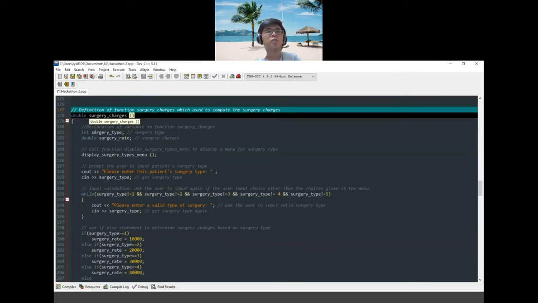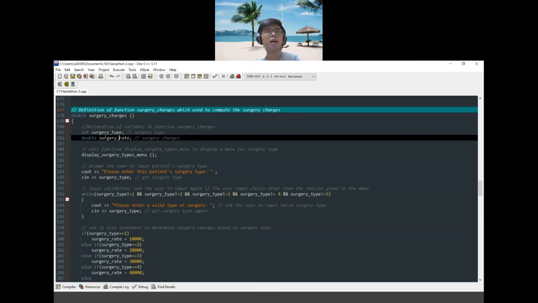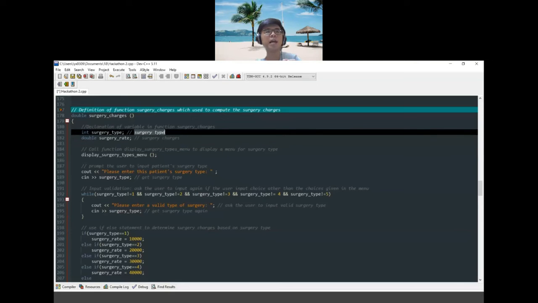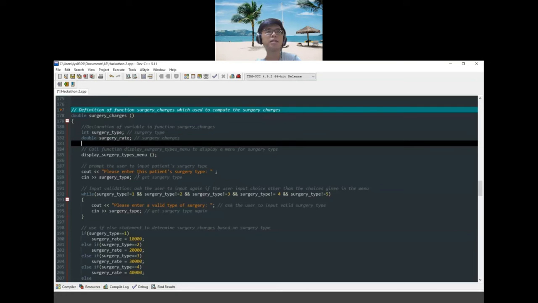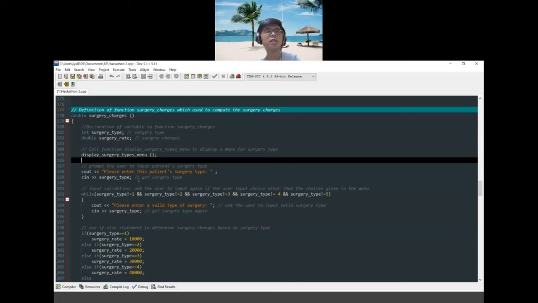There are two variables inside this function, which are surgery underscore type and surgery underscore rate. Surgery underscore type is used to store the surgery type, then surgery underscore rate is used to store the surgery charges. Inside this function, we also call another function which is used to display a menu for the surgery type, display underscore surgery underscore types underscore menu.